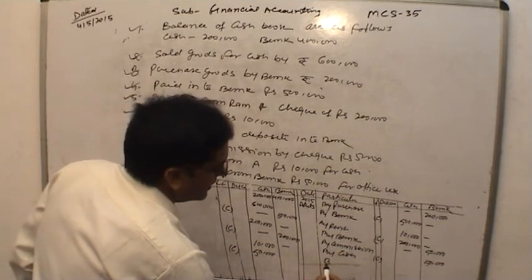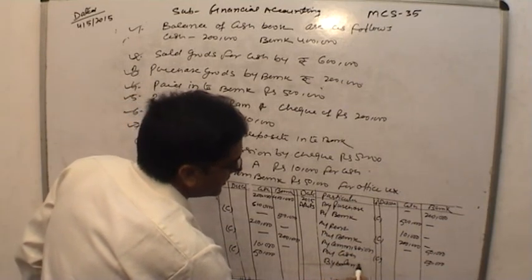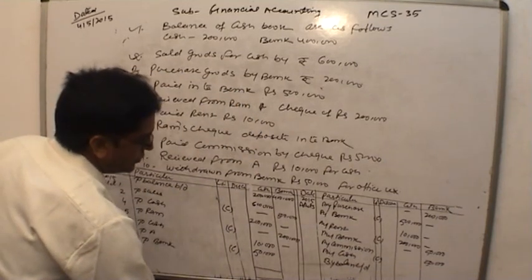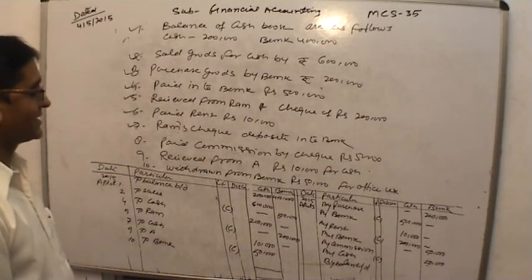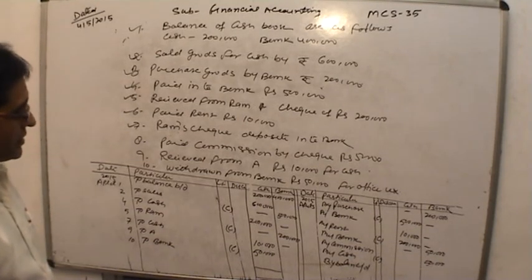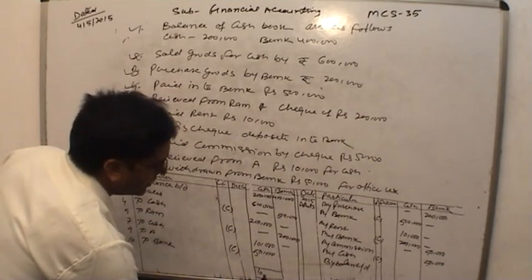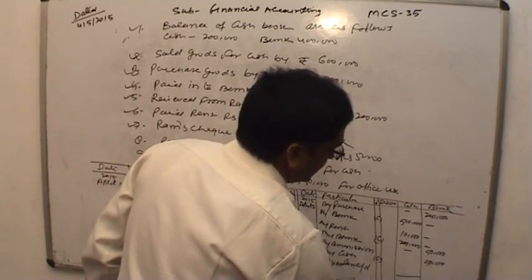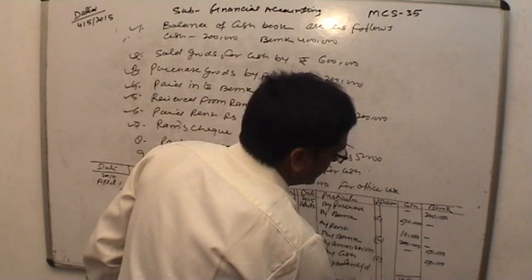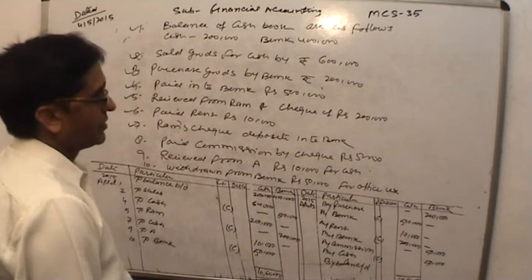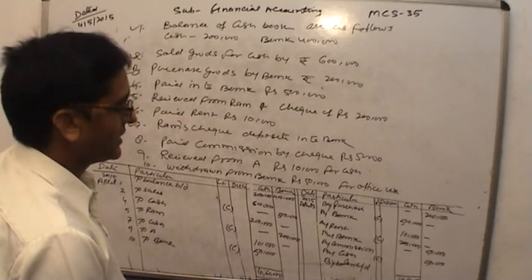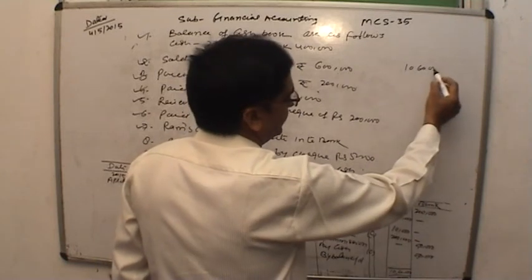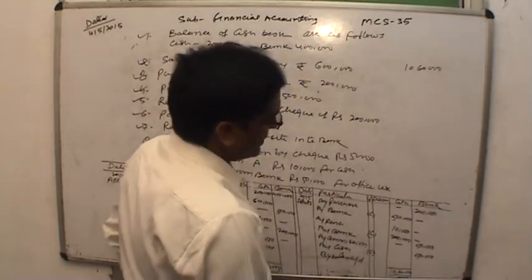And now in the last, by balance carried down, that means c/d. At first you have the total of the cash column. So it is 2 plus 6 is 8, plus 2 is 10, 10,60,000 is the total of the cash column. And then in this column, 10,60,000 minus 2 lakh minus 1 lakh, that is 7,10,000.